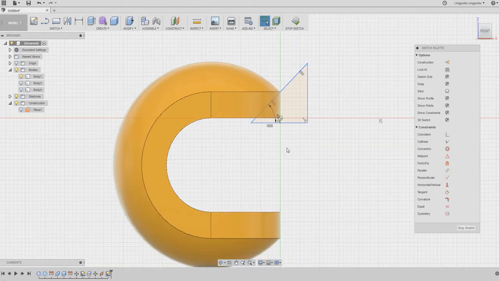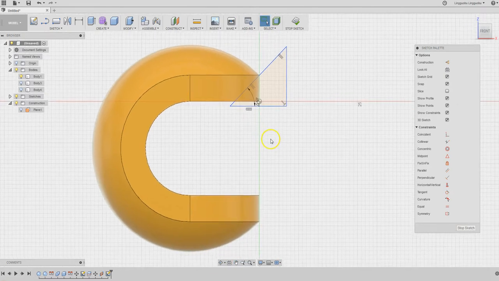So now we have sketched a right triangle. We are going to a profile. We are going to move this triangle around the curve and make that cut. The edge, we need that. It's like a fillet, but not quite.